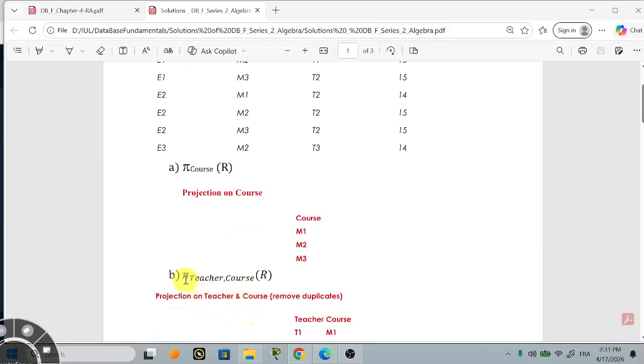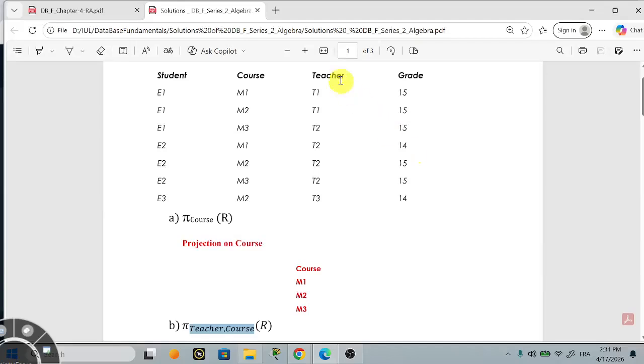Remember, if we want to do here projection and to eliminate the duplicates, it should be repeated teacher course together, not teacher and not only alone course.